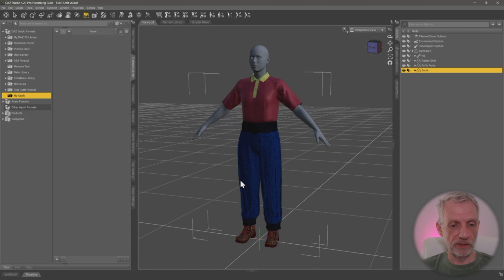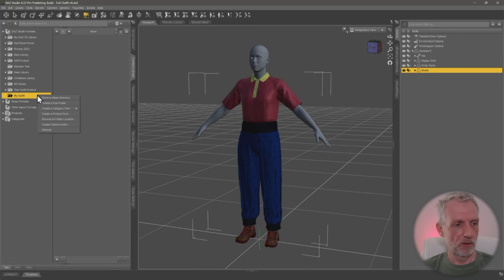But for now, let's create a couple of material presets just for these textures I've set up, because in real life you might have 5 other texture variations for the shirt or for the pants or for the boots, all of which you could save as material presets so that people can change the look and feel of the clothing. I'm going to do this in Daz Studio here; you can do it in the Windows Explorer as well.